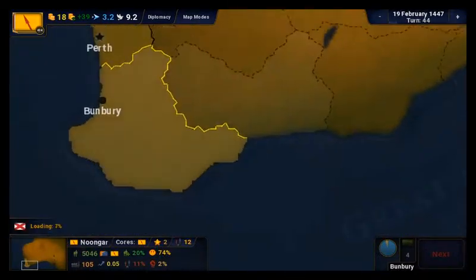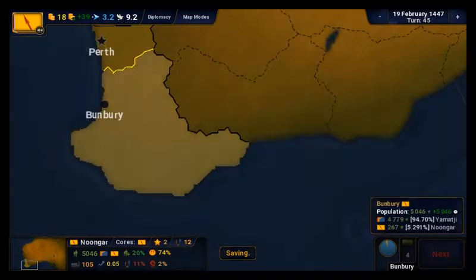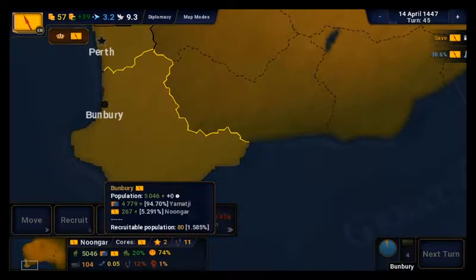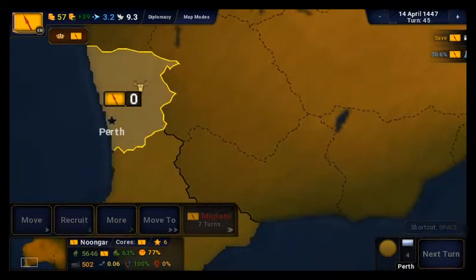We need to spend as much money at getting this territory assimilated as possible. Because we're beginning to increase our numbers here. But we need all of these people. And yeah, see, our growth is increasing because we're in a territory now with a bit higher of a growth rate.